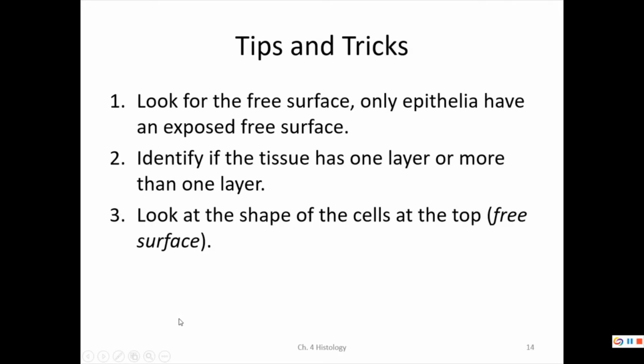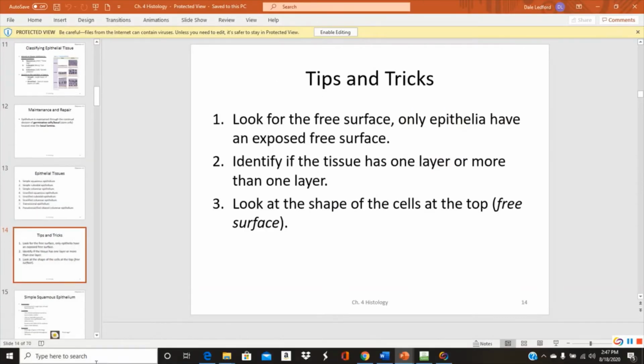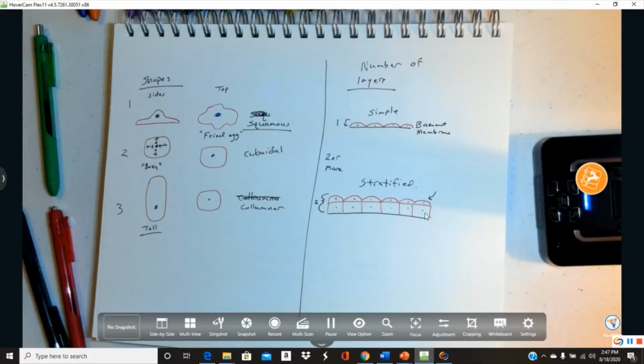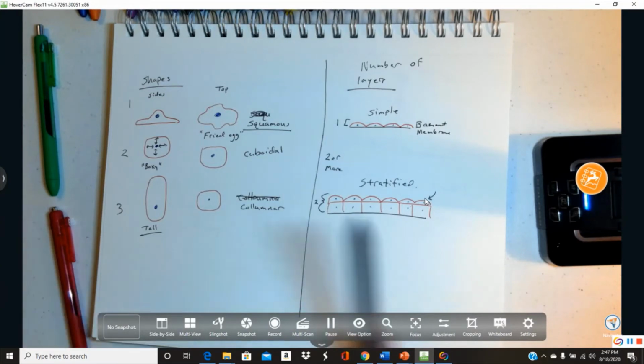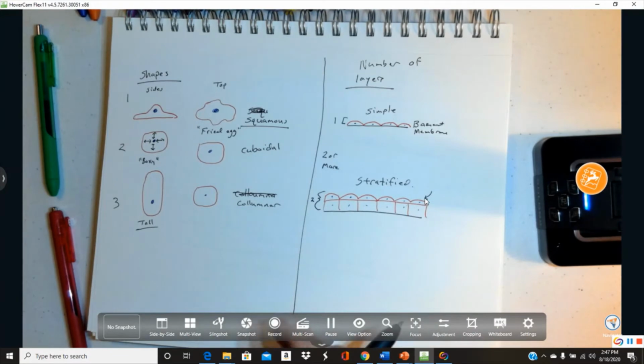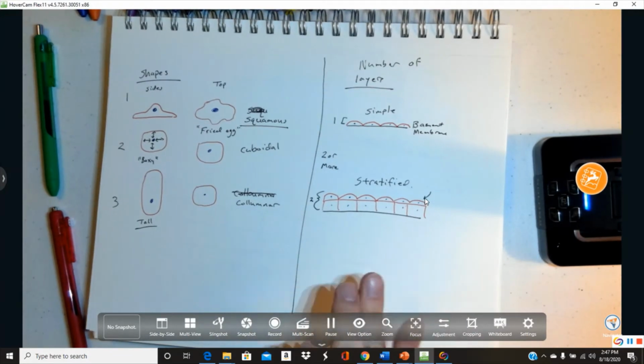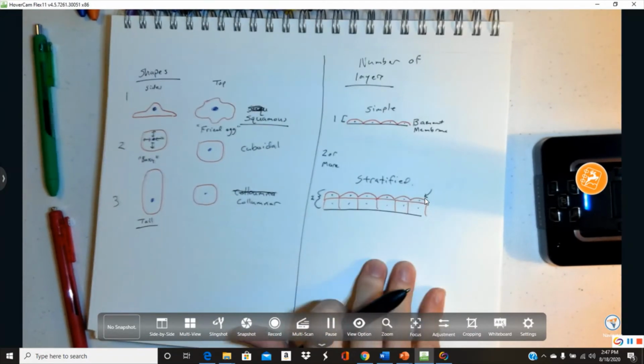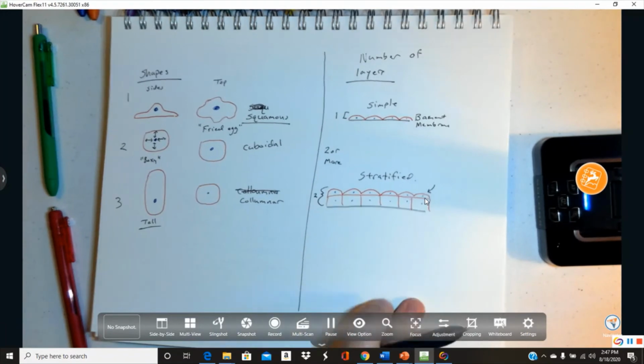Now, here's what I want you to be doing. First things first, when you look at a slide, see if there is one or two or more layers. So the first thing you ask yourself is, is it simple or is it stratified? First things first, simple or stratified.